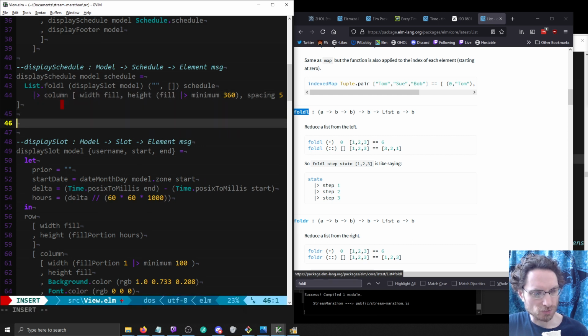Maybe we want to leave that alone and do like display. Model slot. Oh, you need the accumulator.